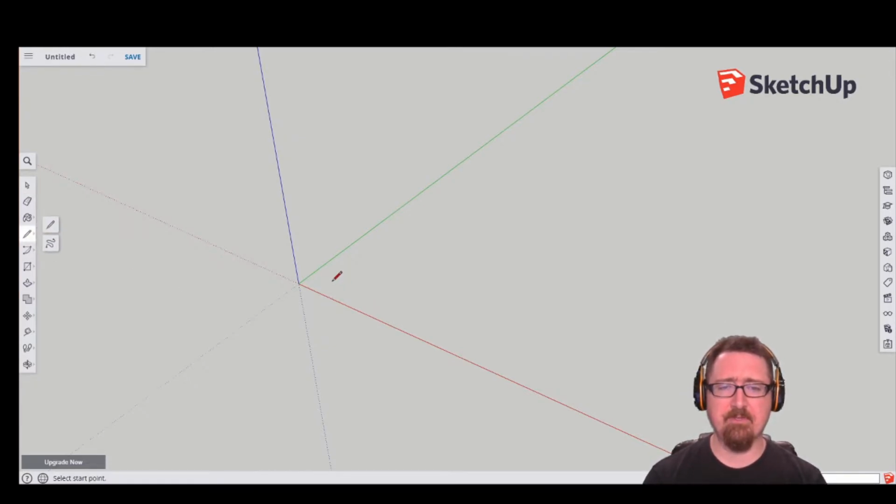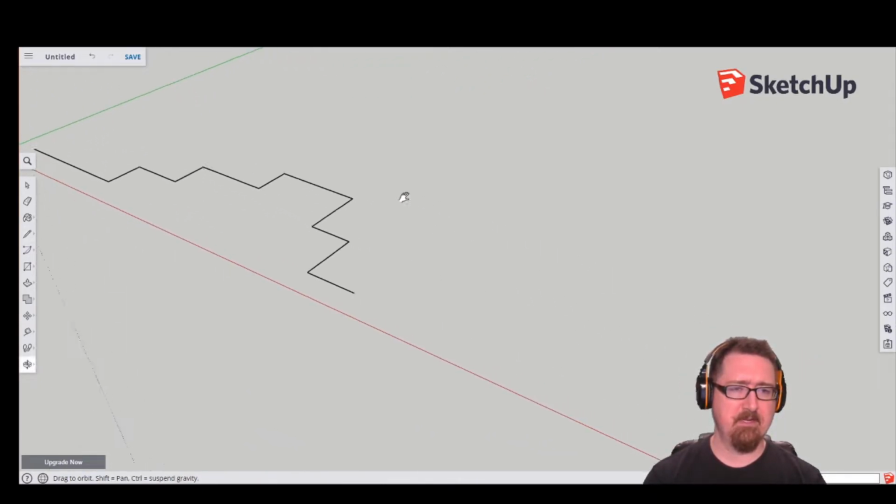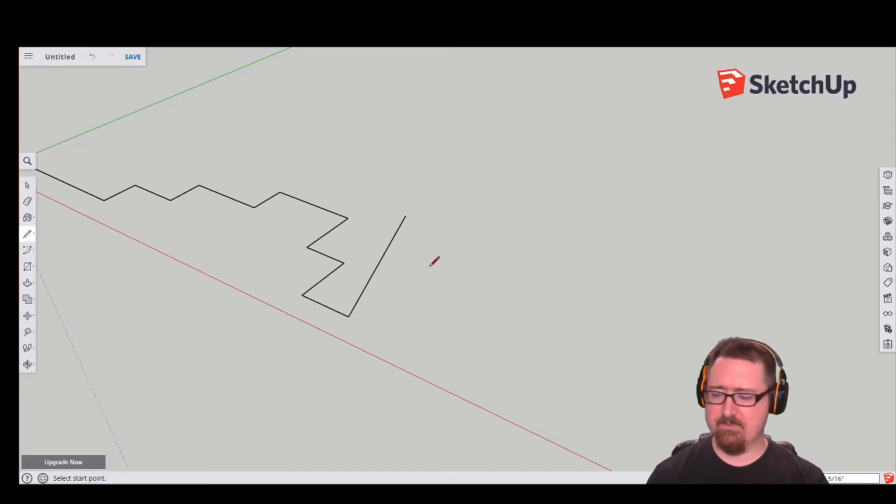Just as a quick review, we're going to draw a willy-nilly object here that has absolutely no purpose, but it shows that I'm drawing in the red and green axis. I know this is probably hard to see. Oops, let me undo that.